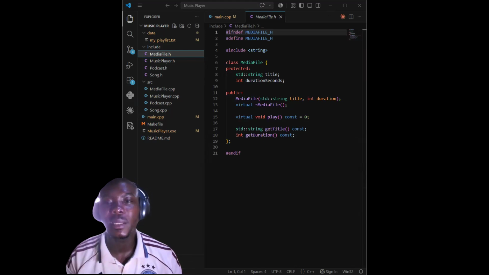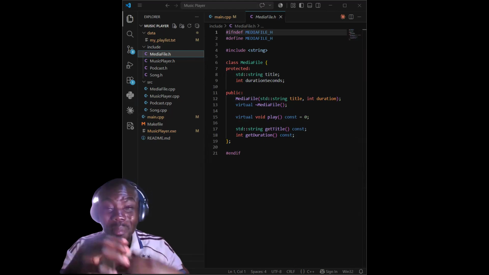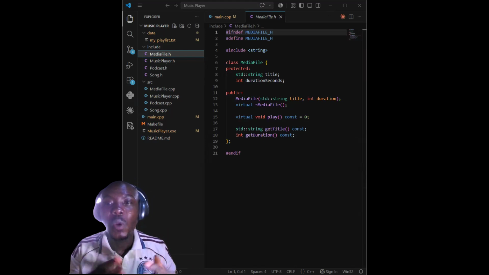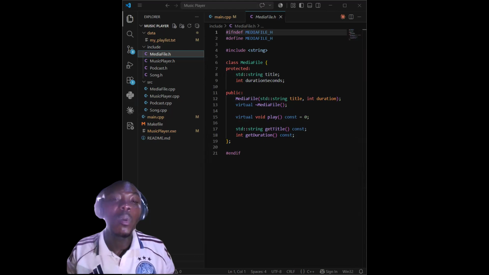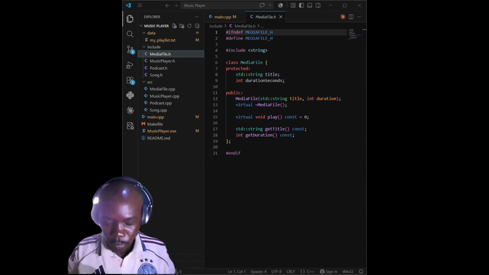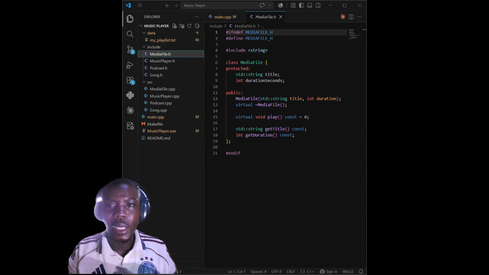Now, when a user adds a music or a podcast, the program creates a new object using the new keyword. For example, let's say playlist dot push_back, so that is you add a new music. This creates the object in memory and stores its address in the vector.